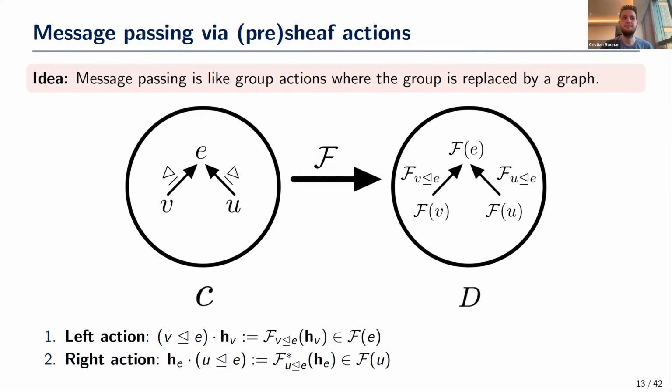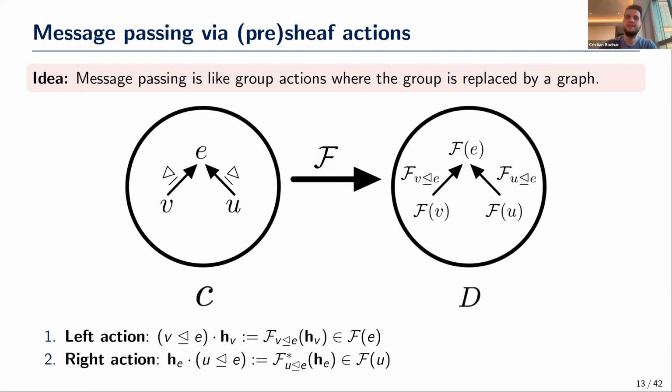Essentially, if we combine left and right actions, we can move features from V to U, right? This will be the equivalent of a message between two neighbors in the graph. By going through the intermediate edge, we are transferring these features over longer distances, and you can pass messages between nodes. So the takeaway from this is that message passing is like group actions where the group is replaced by a graph. And you can express this in this sheaf or pre-sheaf terminology or view of things. So that's an interesting connection between all these areas of geometric deep learning, where you have symmetries acting on representations, and graph neural networks.